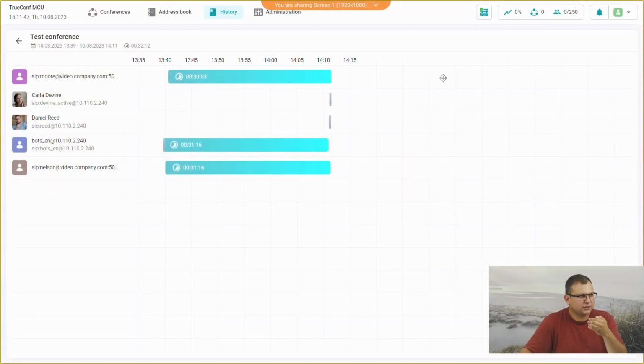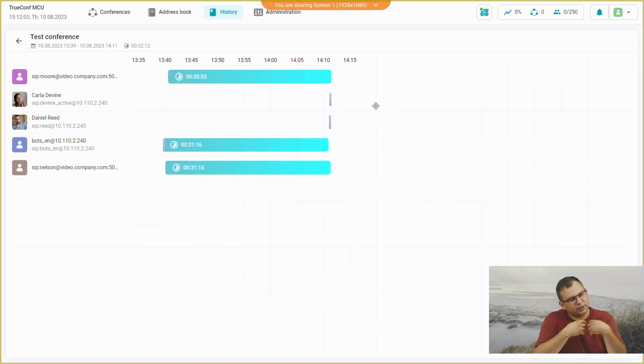The good question, because this is the diagram, when the same participant connects a second time, we will see here another bar for some period of time. So every participant will generate a new blue bar. It could be multiple blue bars for the same conference. So this diagram shows the whole conference. A conference consists of many sessions.